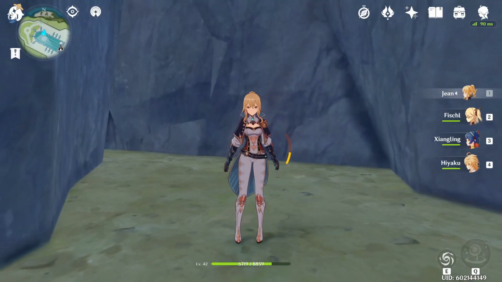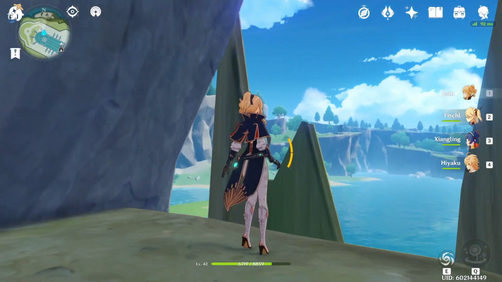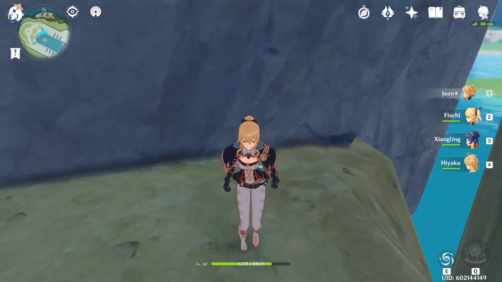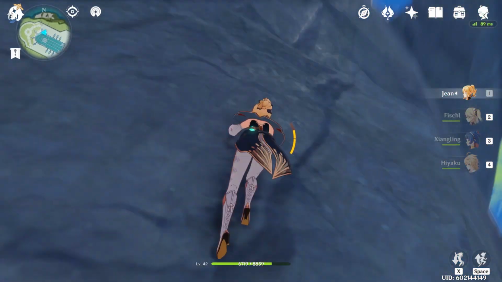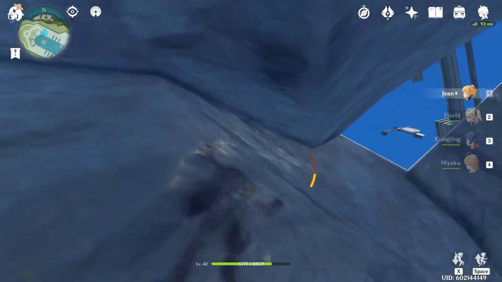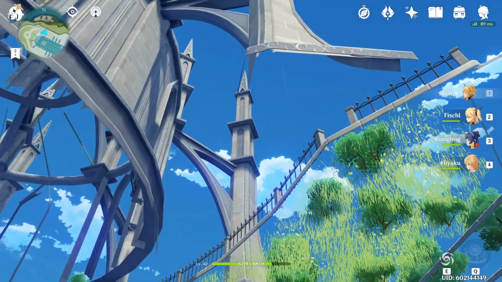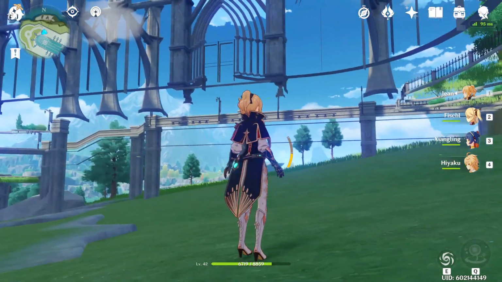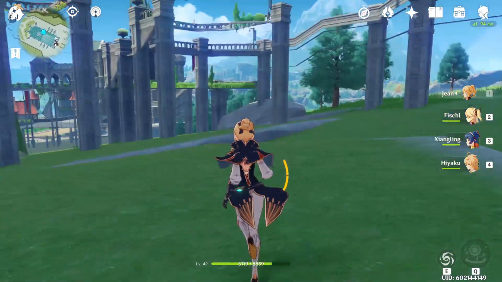Alright, anyway, once you make it to the top without falling off, you're going to want to let your stamina regenerate again, because we have another big cliff to climb up. Don't worry, this is the last one. And once you make it up here, you have arrived at your destination. We are now beneath Mondstadt, and that's about it.